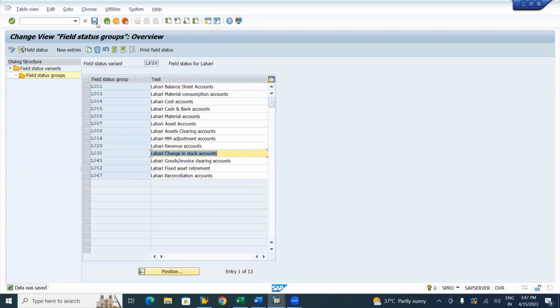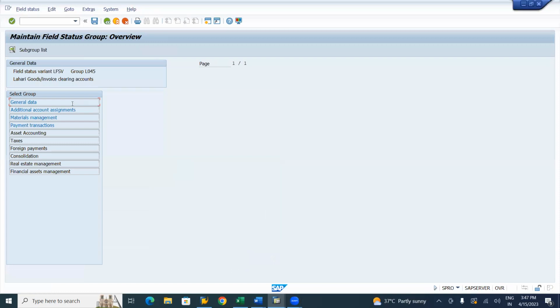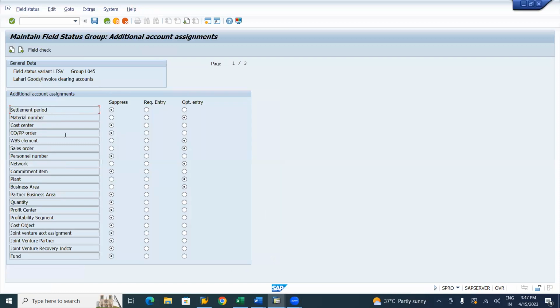Okay, next 45. Additional account assignment. Business area. Profit center. Functional area. Next one. Segment. So we have done. Next one, 52.